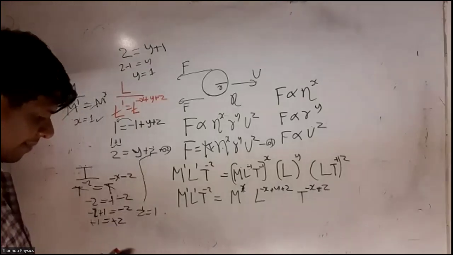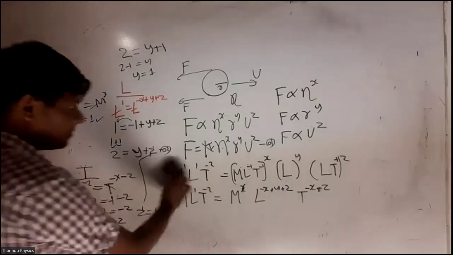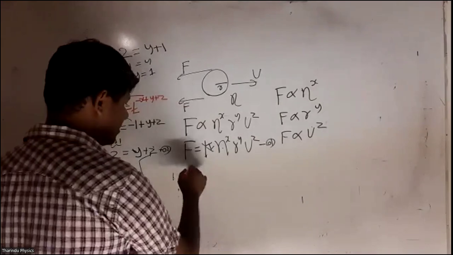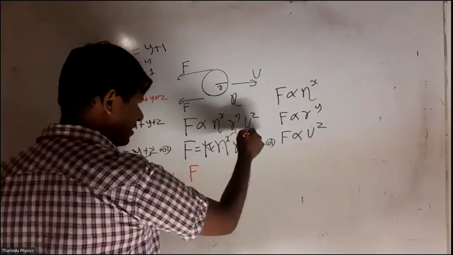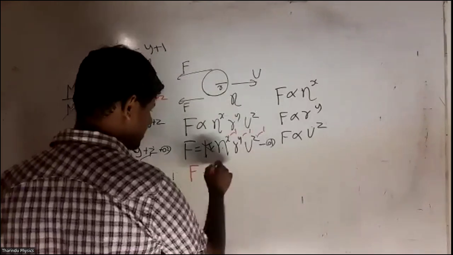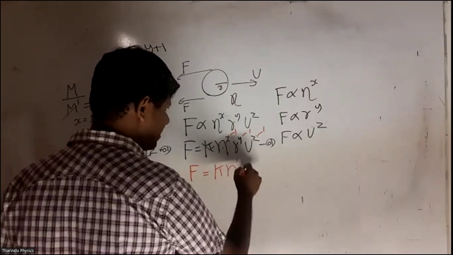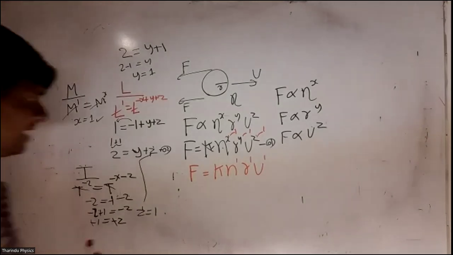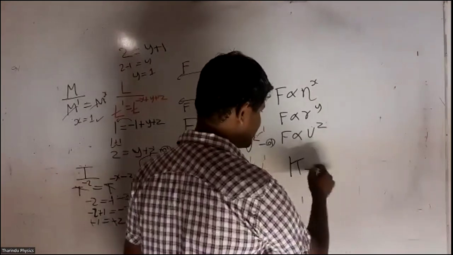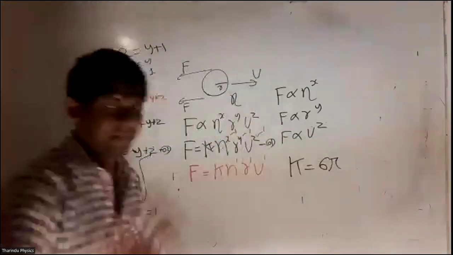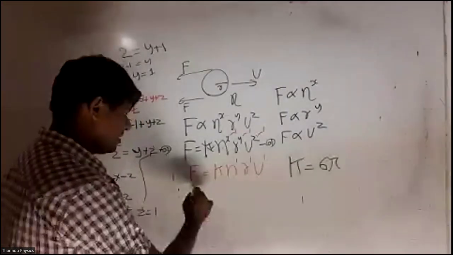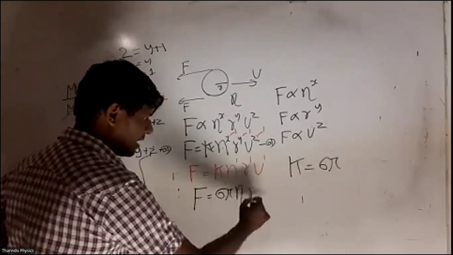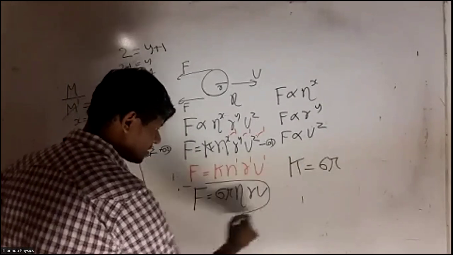Now what can I do? I am going to apply all the values to here. 1 here, 1 here, 1 here. K, 1, R 1, V 1. You are not going to keep it like that. It is uglier. And for your future knowledge, K is 6 pi eta. You don't want to remember any of these values, right? So finally, the equation becomes 6 pi eta R V as the final answer.